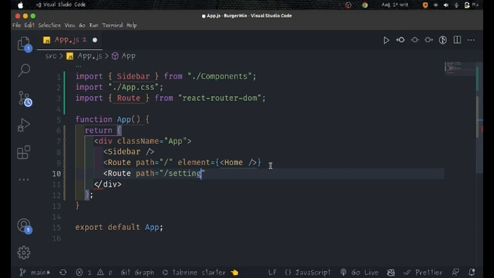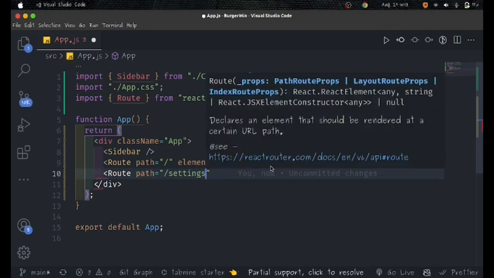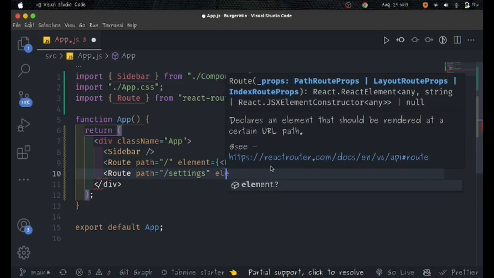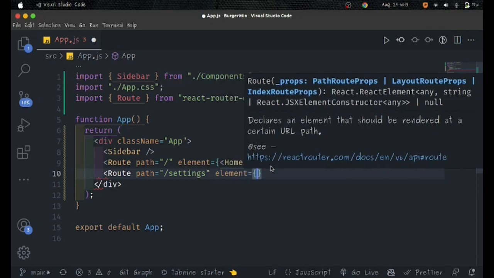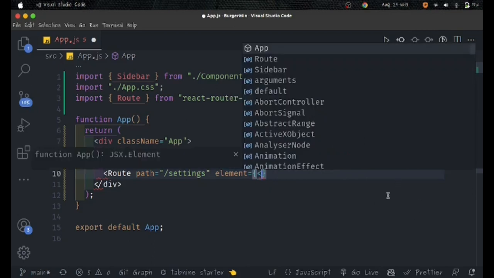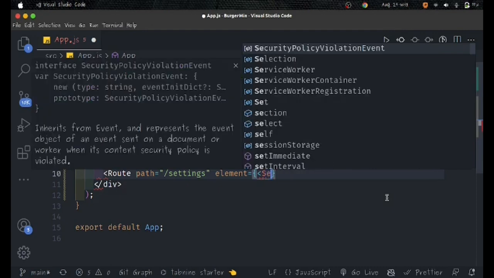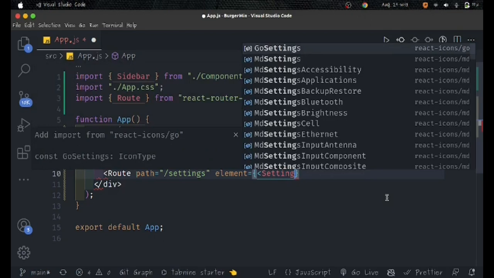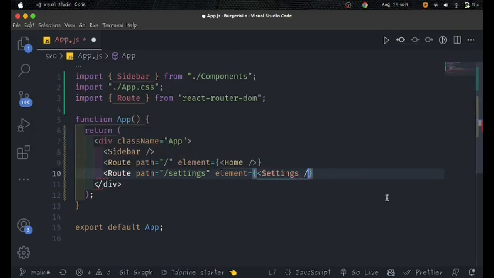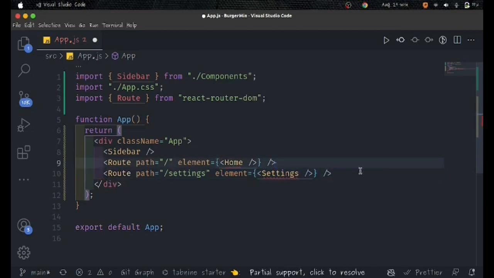This is going to the settings page, and it's going to have the element that is going to load when it goes to this settings page. We are going to see Settings like this. We haven't created them yet, but we are going to, so don't worry, and also don't forget to close them.